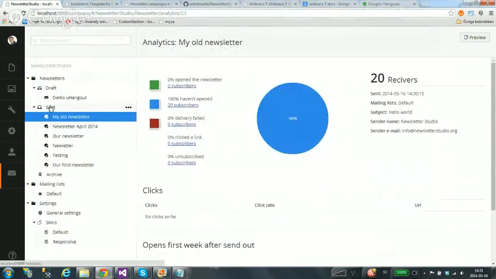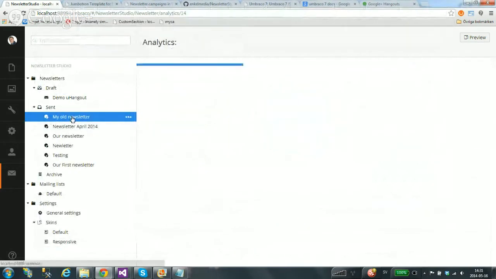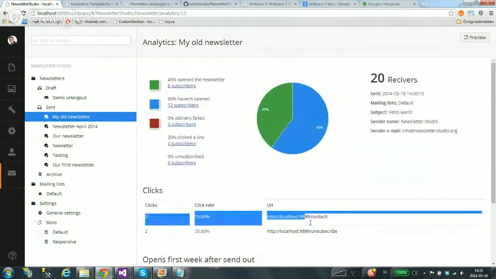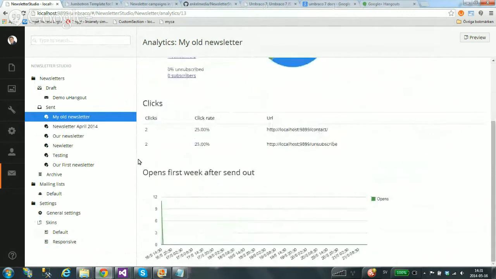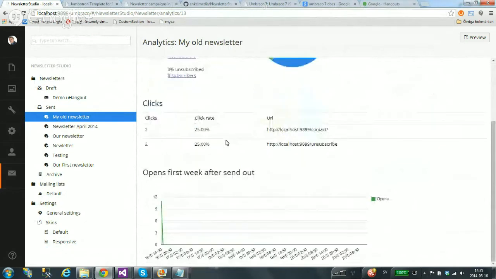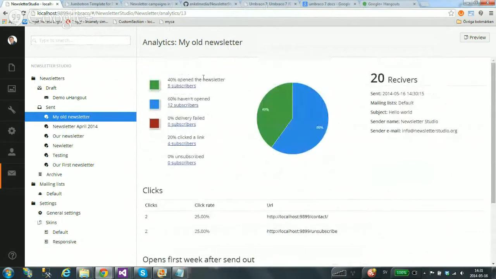If we go back into our analytics, after clicking around and opening stuff, it's updating here, so I can see that I did click those links. I have a little chart here that shows how many people opened it during specific hours. Okay, so you can see the time of day when it was opened and things like that. Yeah, I can even drill down if I want to see those 8 people here.